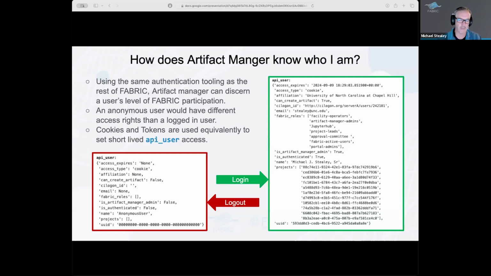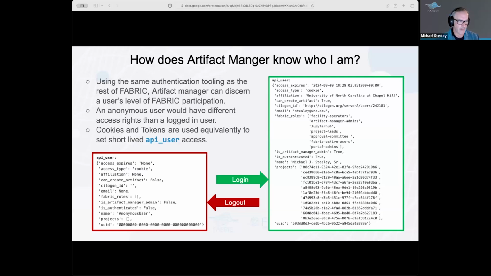So there's a continuing cycle of looking at either the cookie or token that Artifact Manager receives. Then on your behalf, it'll go back and ensure that everything there is valid, create a short-lived token locally, use that, do the work you need to do, and rinse and repeat. And in this instance, browser cookies and/or credential manager tokens are treated equivalently by the Artifact Manager. So whether you're interacting with it from the browser or from the API using a credential manager issued token, the permissions and access rights you have should be entirely equal.